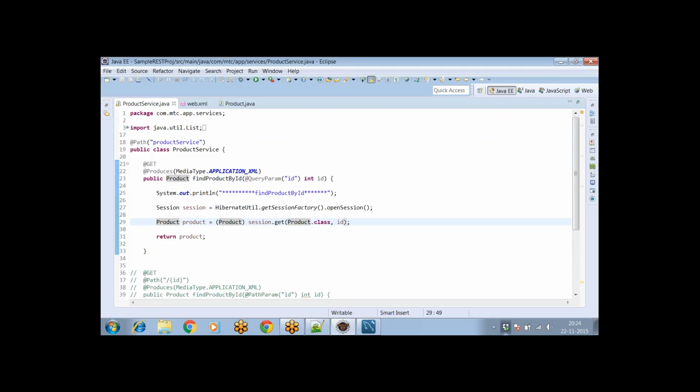That method should take the product details. A resource method which takes the product details, and it should add that product details to the database.